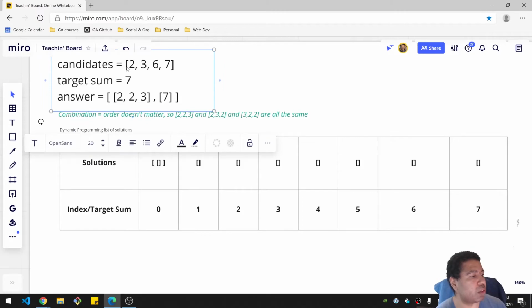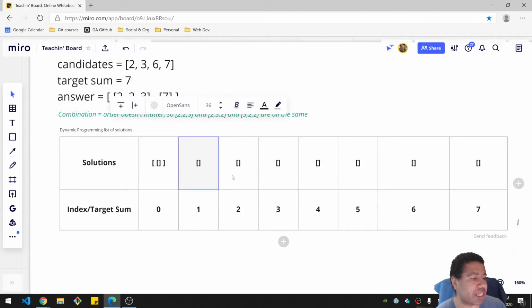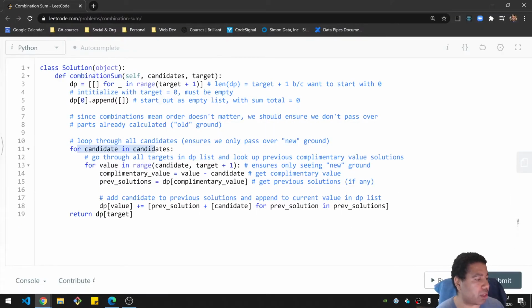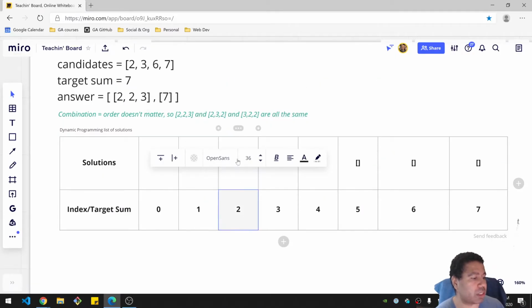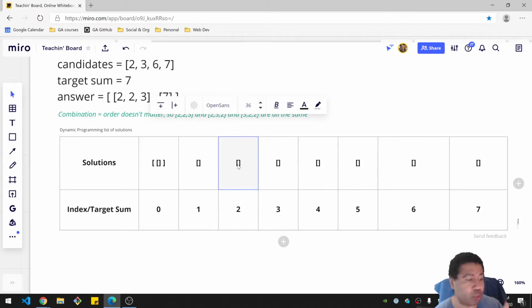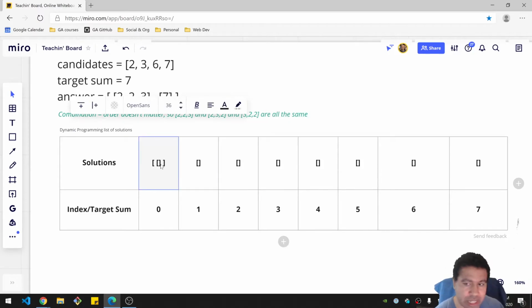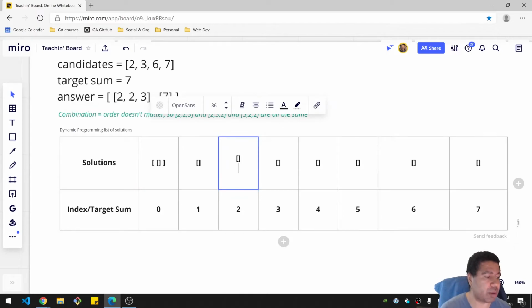So what does that look like? When we go through the list, we first go through candidate 2, and we go through the whole list using only candidate number 2. Candidate 2 comes in, it starts out at 2, and it is going to look for the complement. Remember this part here: we're going to loop through the whole thing starting at number 2. This one will look at the complement, which is 2 minus 2, which is 0. And it's going to add 2 to all of those solutions. There's only one solution, which is an empty list, so we add 2 to it and append that to the current list. So that's going to look like that, 2.